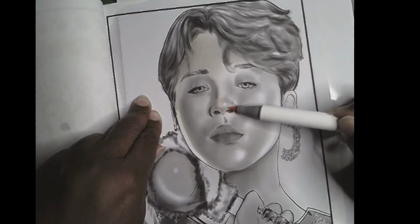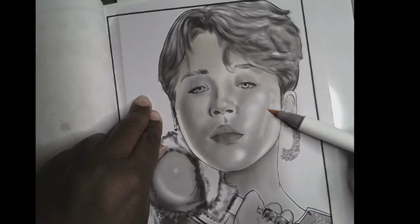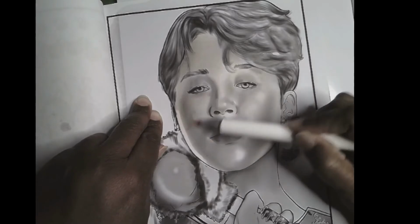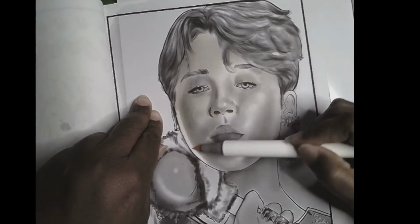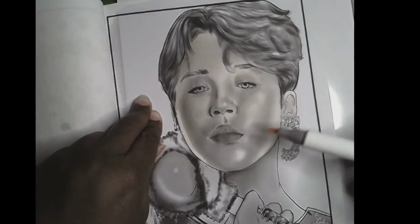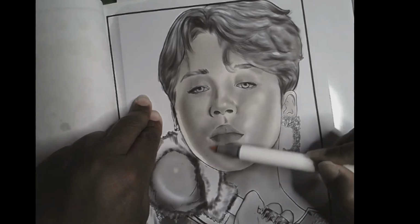Now, this is also an experiment, just to see how well this works on baby oil, and when it's got layers on top of layers, or if this works better when it's dry, untreated paper. I'm kind of working in circles, and the grayscale hides any streaky stuff. And you've got to work fast because these guys dry pretty fast. Get his ears. Always neglect the ears. And this is as far down the neck as you will see until I lift it up. So we'll just go ahead and get the face really good.